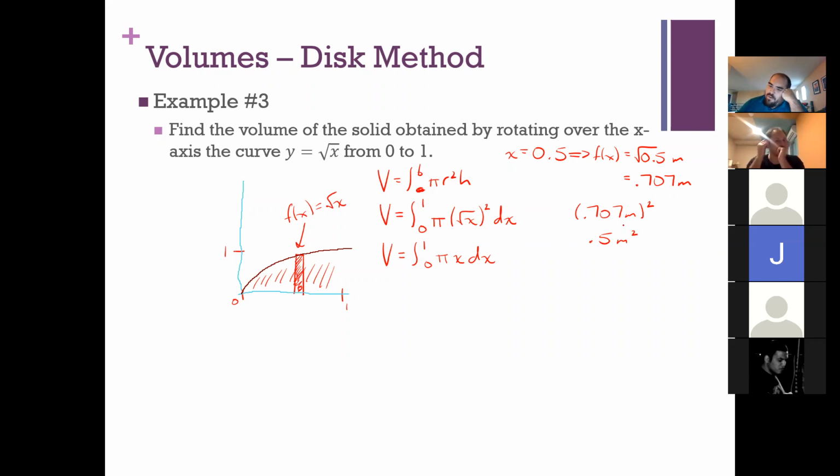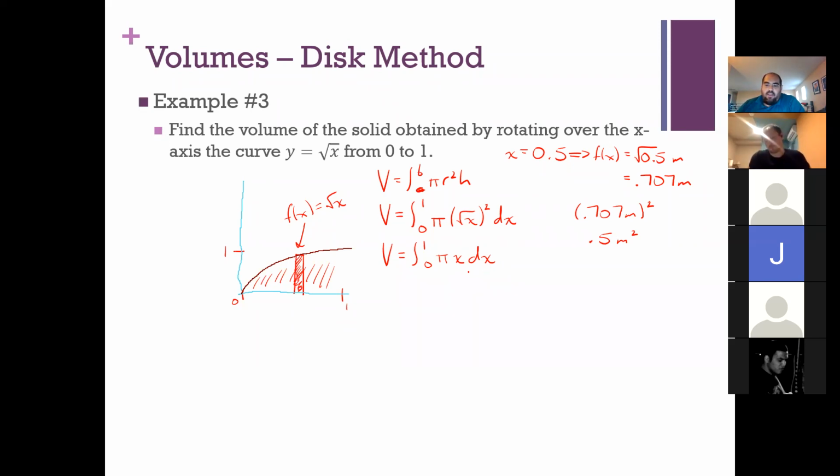So I hope that's what you were asking me about. I think it's kind of difficult when we're doing calculations like this in math, we typically relax on carrying the units around. But in this case, we're still respecting the units. We're still going to get a three-dimensional measurement. So radical x is going to be a length in one dimension. Squaring it is going to give us our second dimension, and then multiplying it by dx is going to give us that third dimension. Got it.